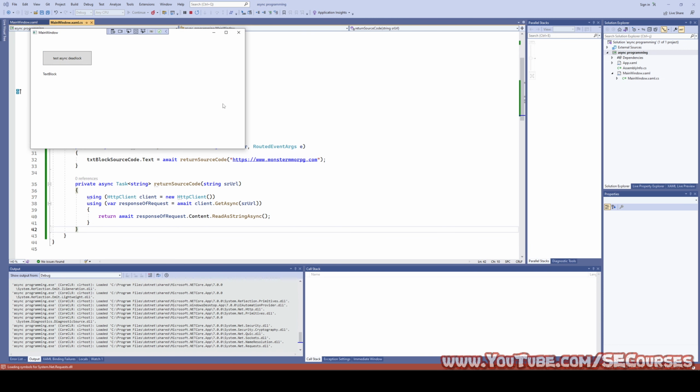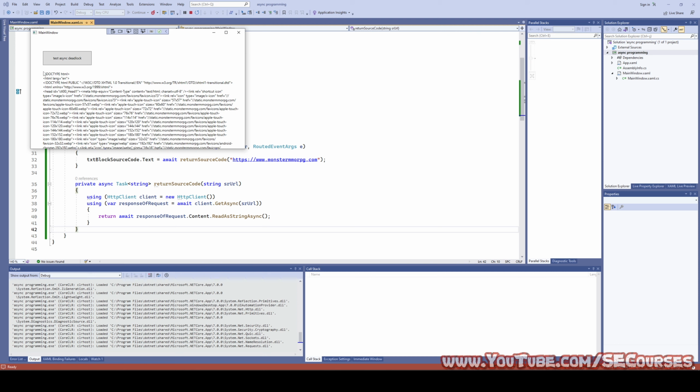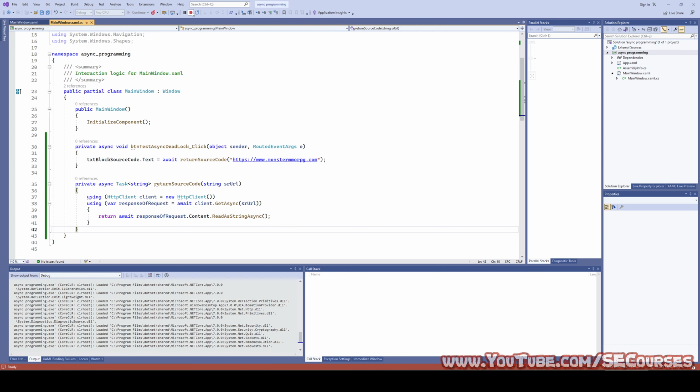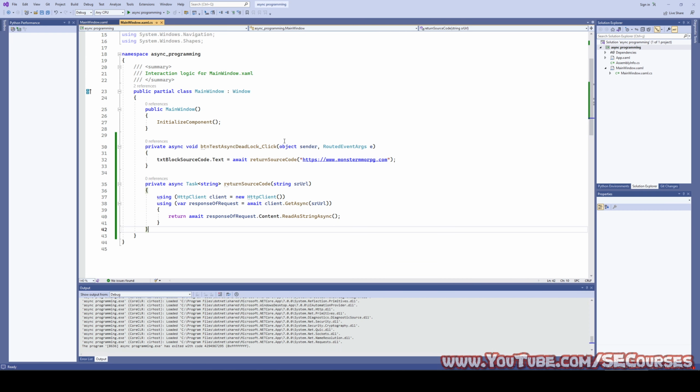Okay, I am clicking it, and you see it has returned the result as expected, because there is a key issue here. You see my button click is now also asynchronous. However, if I don't want to make it asynchronous, then I need to remove the async keyword here that Visual Studio put automatically, and I need to use Result like this. Okay, let's see now what happens.